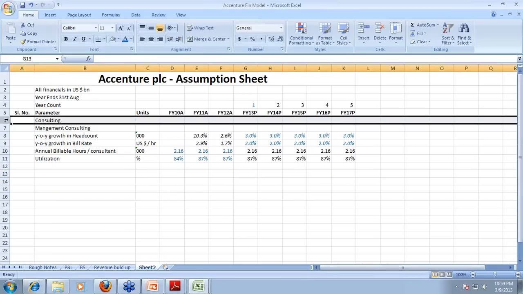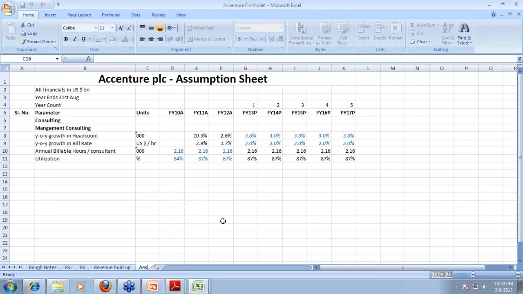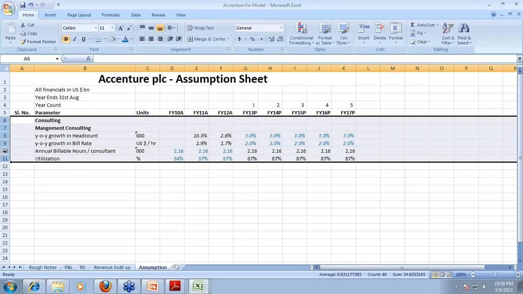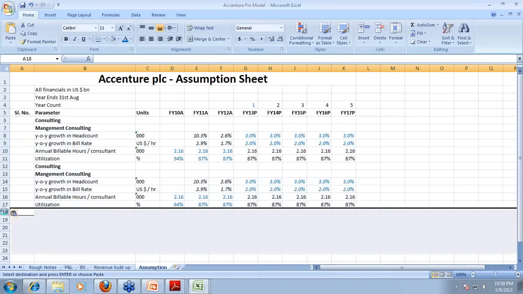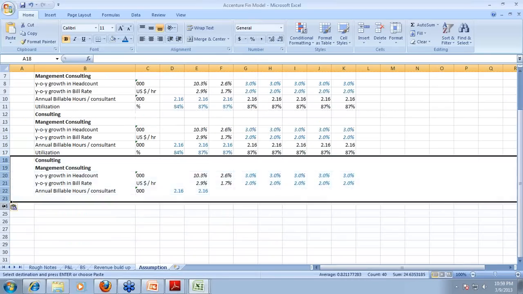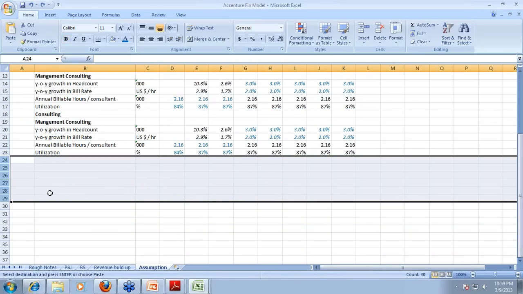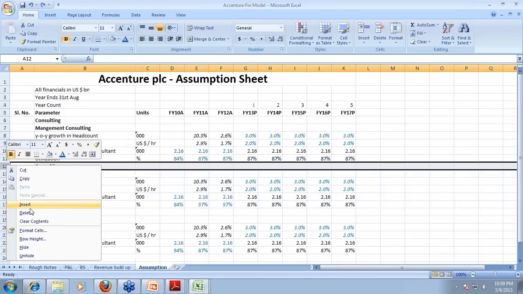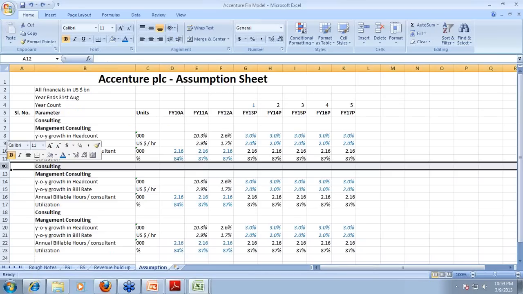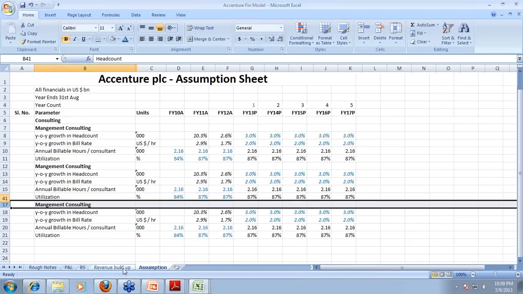Exactly in the same way, you go back to your assumption sheet. Now I'll rename this as assumption sheet. See, your assumption sheet is getting populated now. Copy this entire thing here, Control C, Control V, right? Now wherever there was management consulting, it will get replaced by whatever heads you have in your build-up sheet.